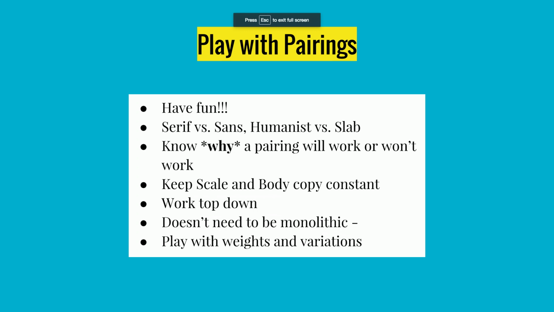Now, once we have our body copy font, it's time to play with pairings. And this is the fun part for me because a lot of different things can look great together. We want to have an idea of why a pairing will work or won't work. Basically, I'm talking about understanding the difference between a serif and a sans serif, or humanist versus geometric versus slab. And you can learn a lot about the individual fonts themselves and the font designers and get a little bit of sense of design history if you check out places like Typekit or fonts.com, they have a lot of information about that. That'll help inform you, but the basic thing is, does it look good together?